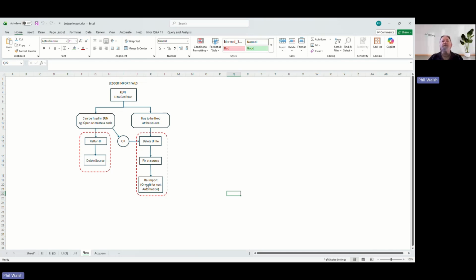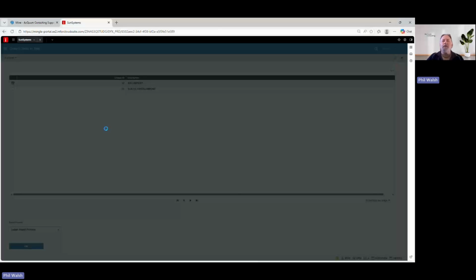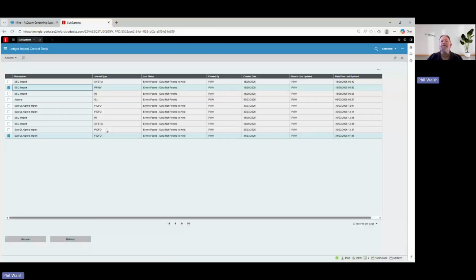So that's why I do recommend, it's a good thing to just go into ledger import every couple of times a day, or it can be someone's job, just to go in and check that everything has been imported okay. I had a client quite a while ago, a year ago, who had a stack, I think it was about 25 invoices. They fixed but didn't clear them. And that was about a month's worth. I think there were 10,000 lines in ledger import, which took quite a bit to clear out.